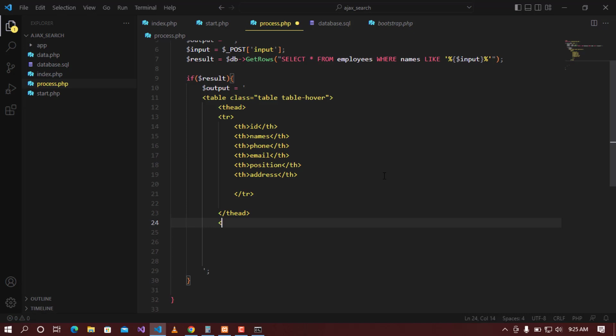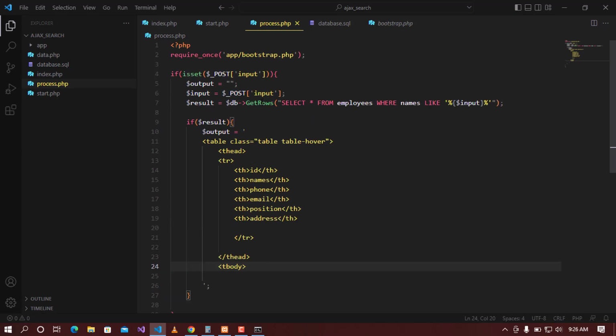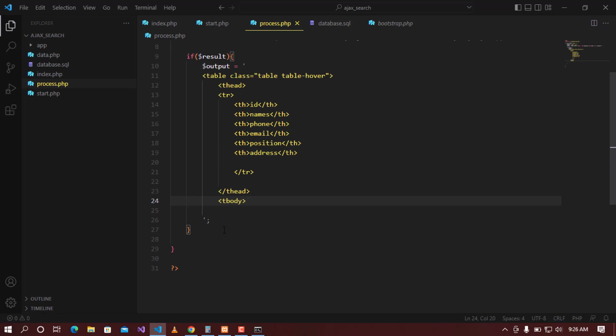As we are now escaping from the heading, we're going to go to the body. After doing this, we can leave it right here and try to implement something before we display the body itself. For this data that we are getting from the result, we are going to iterate through them to get the individual data.